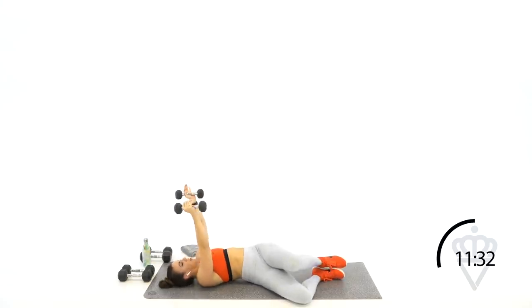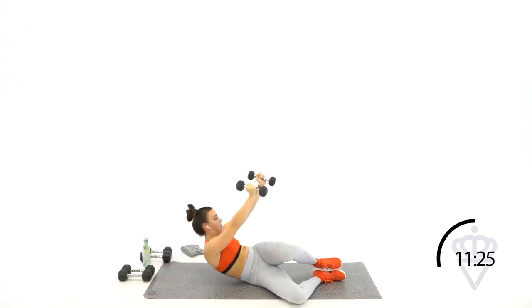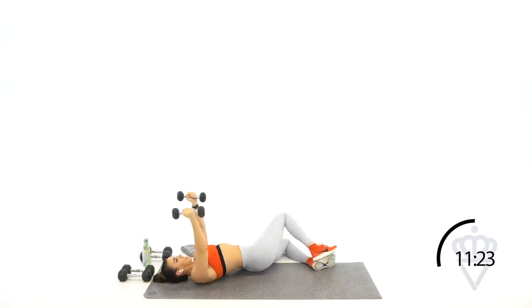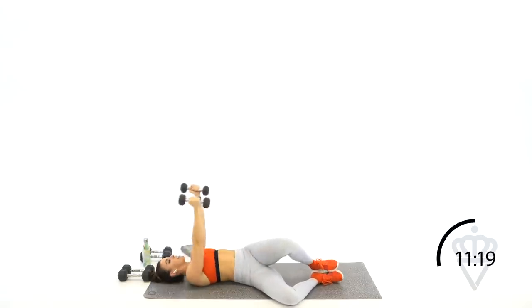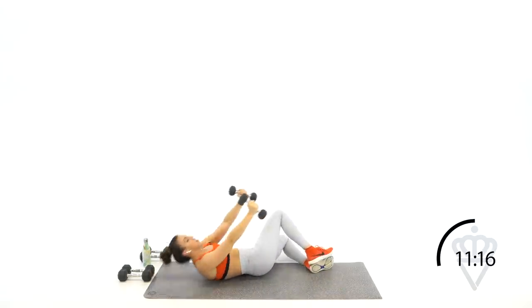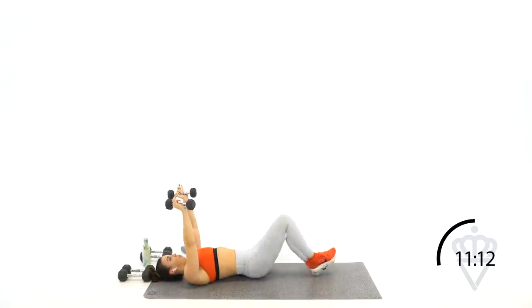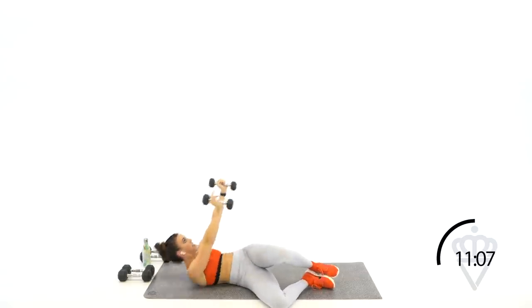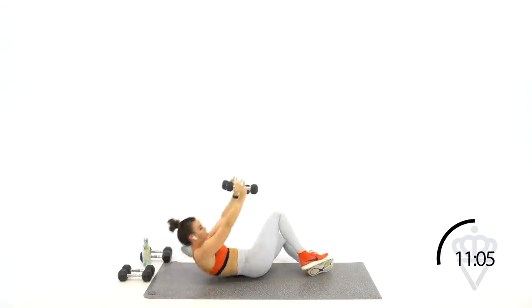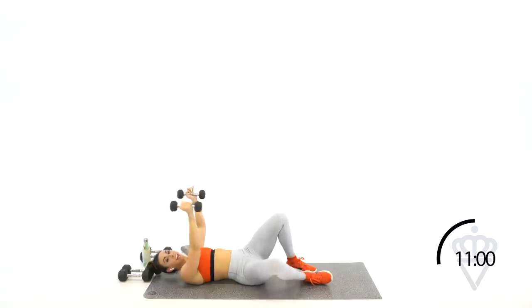Think of each challenge as a way to express gratitude. Thank you for this workout that's pushing me to my limits, that's helping me to get stronger, and that's given me the opportunity to do the best thing for myself today, and that's get a good workout in. Okay, it's all how you think about it. 13, 12. Come on, twist and lift. 3, 2, 1, and rest.